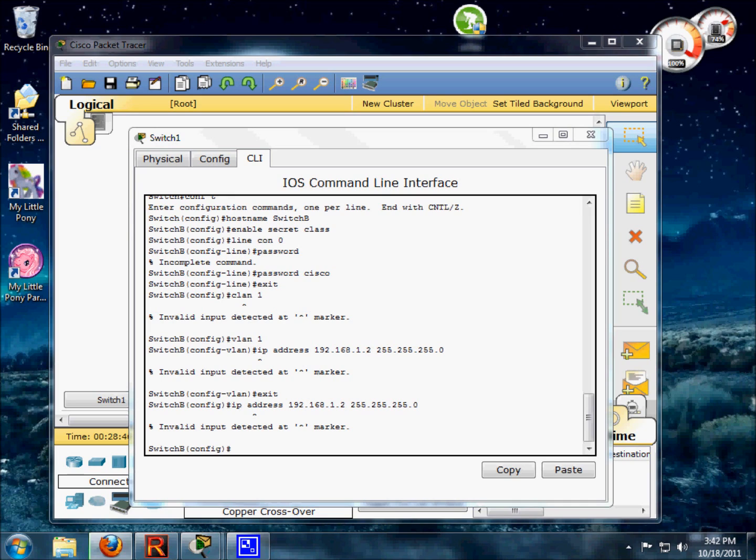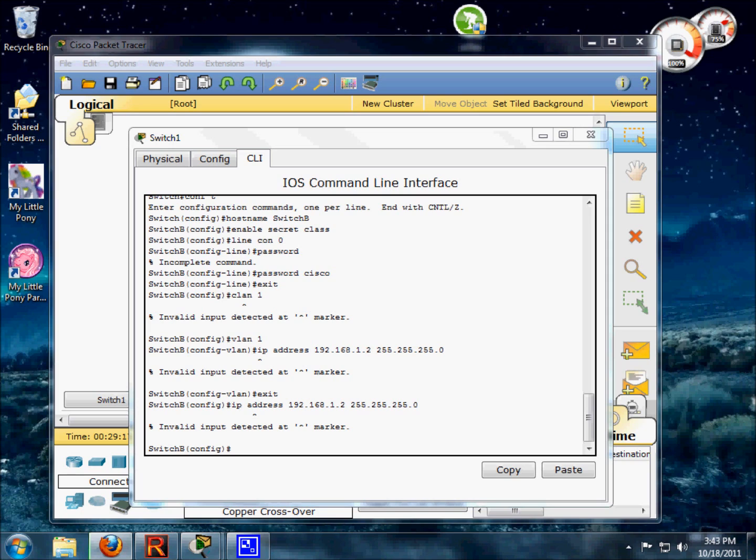So Switch A, we're on Switch B. I'm not seeing where. Okay, so we're figuring this out right now.